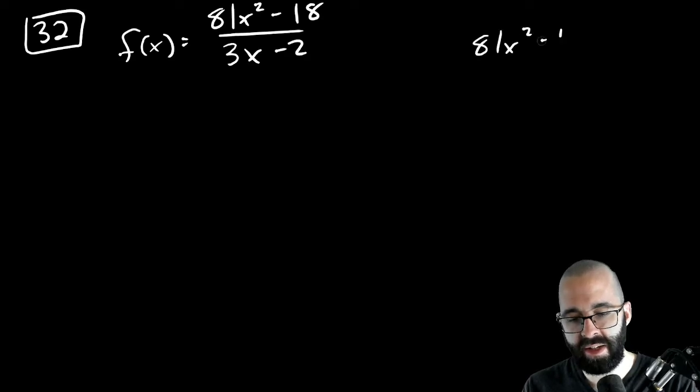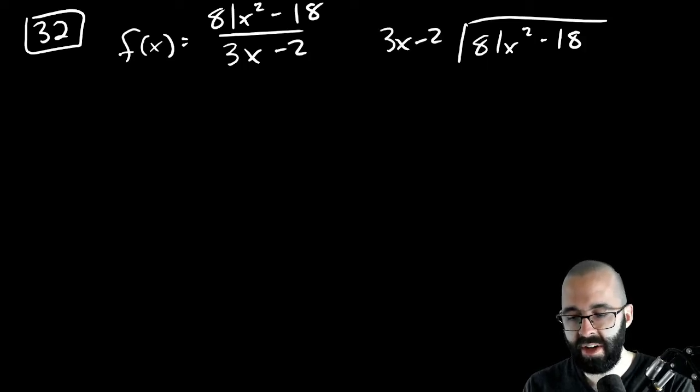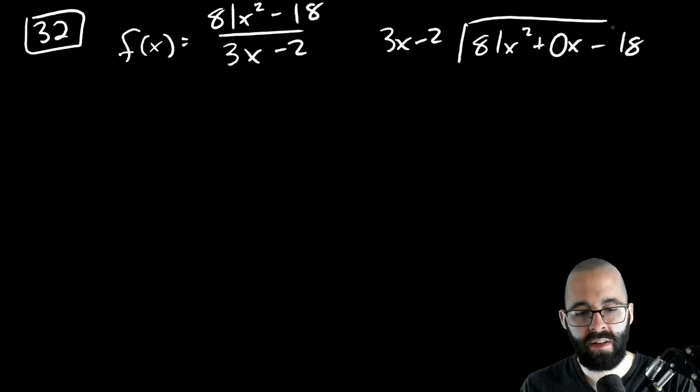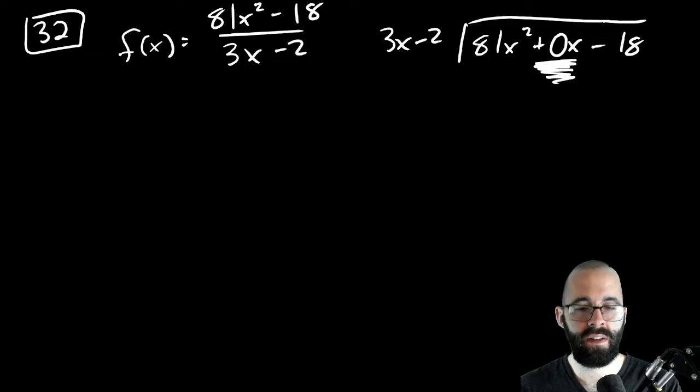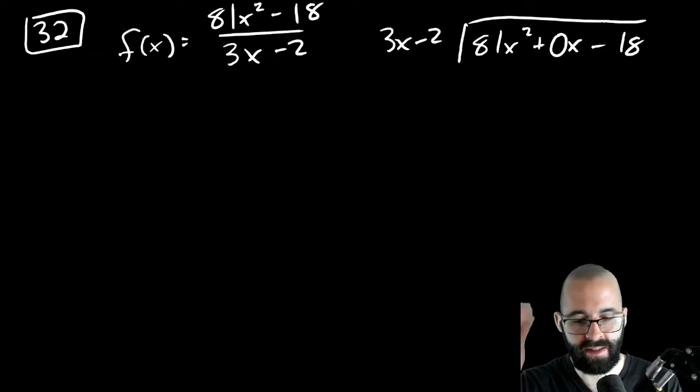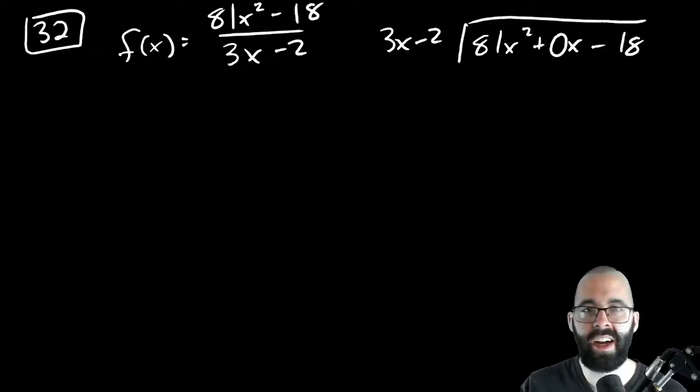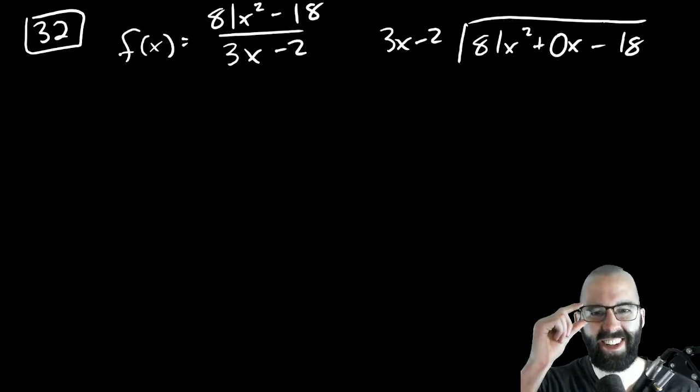So 81x² minus 18. We're dividing 3x minus 2. Be very careful when you're doing long division. It's a good idea to include all the terms. So like write that there's no linear term in the numerator. It's very helpful. You don't have to do this right here, but it generally makes it a little easier. I didn't give myself a lot of room on the top.